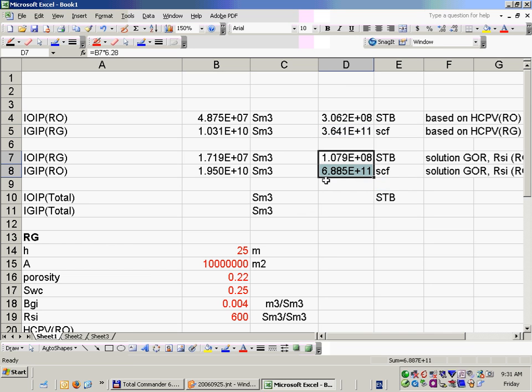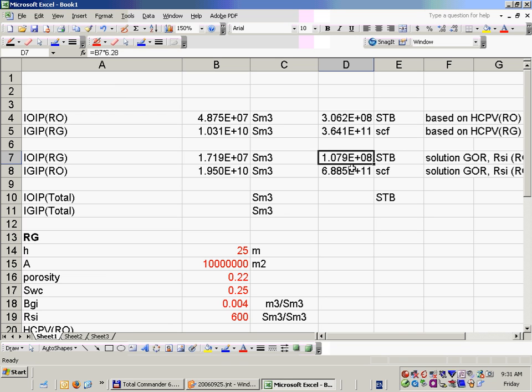So now you see that there's about a third as much oil inside the gas as there is oil itself. This is 100 million barrels of condensate versus 300 million barrels of free oil. So we're almost at 500 million barrels, which is getting to be good size. Not big, but good.